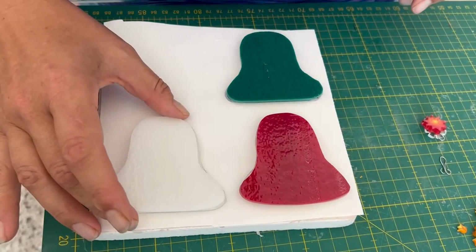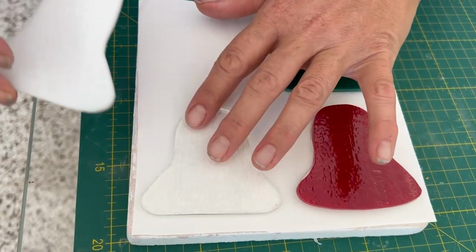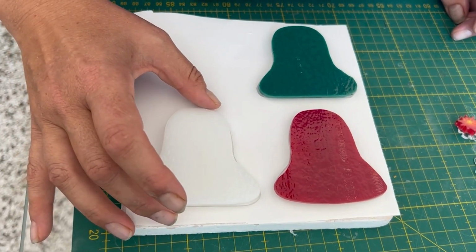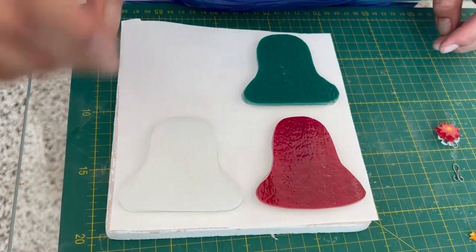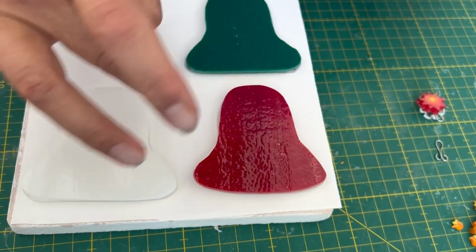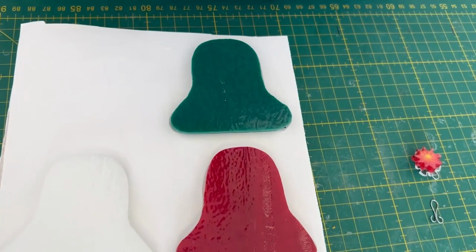So the first thing we've done is cut two layers of glass. We're going to do a full fuse here, so we've got a layer of Tekta and then a layer of colour. There is a possibility, if we don't line it up properly, that the Tekta might poke out the bottom, and it probably will on a couple of these, but I don't think it matters so much.